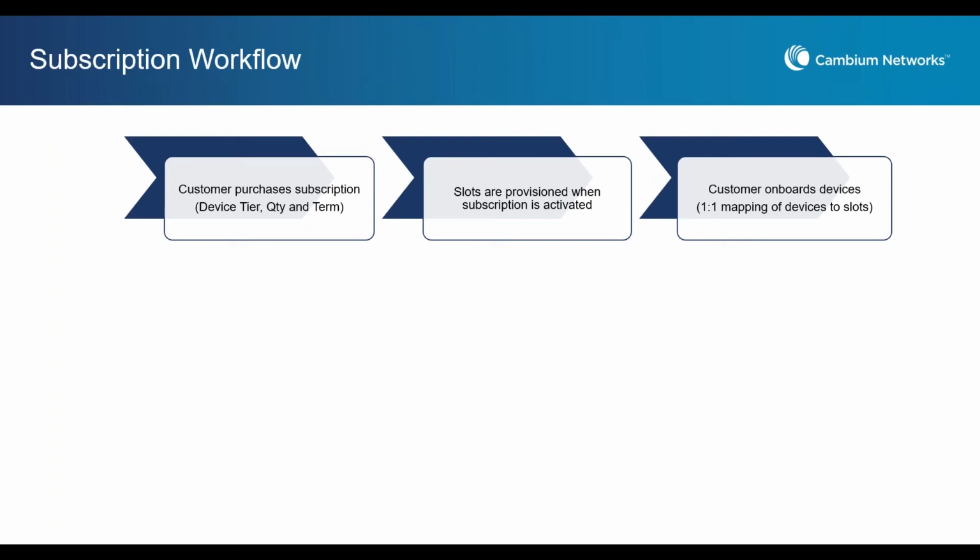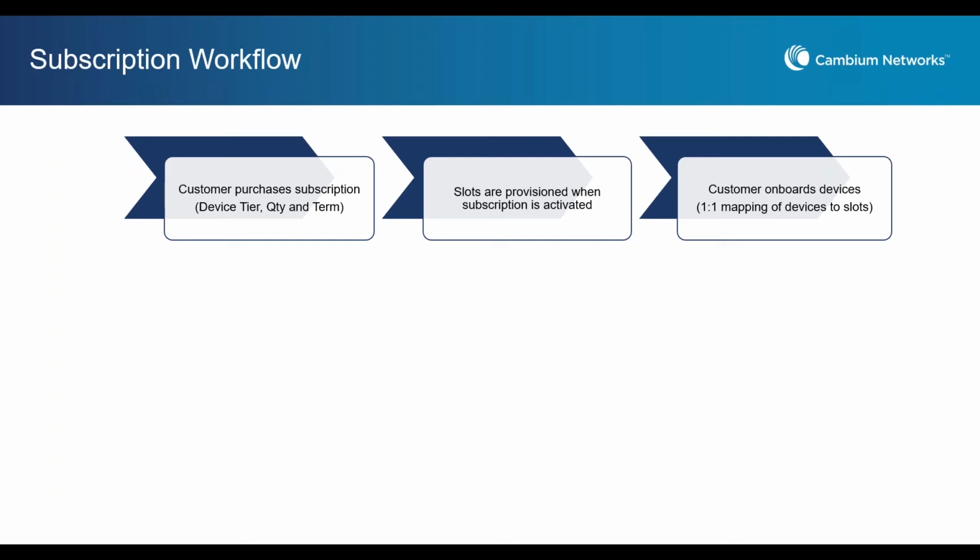Now, switching topics, let's quickly touch on how the subscription would work, because this is a net new thing for cnMaestro customers, not so for our XMS customers. I just want to run through the process. It's basically a three-step process, fairly straightforward. The customers purchase a subscription, and to do that, you need to know the device tier, which I will explain in just a moment. You need to know the number of subscriptions you want and the term. And the term is pretty standard, and we picked the industry terms of 1, 3, 5 years.